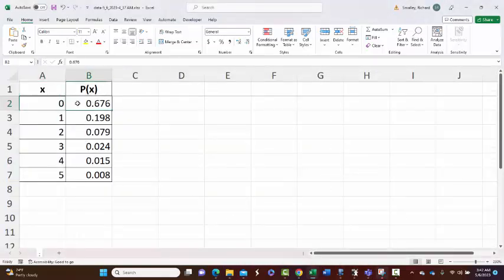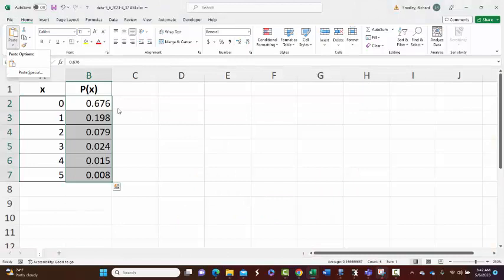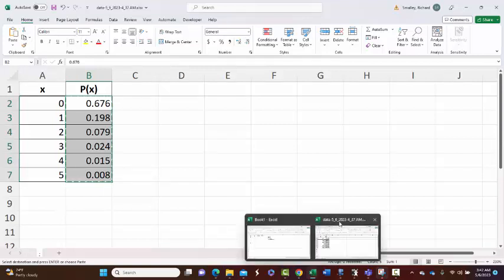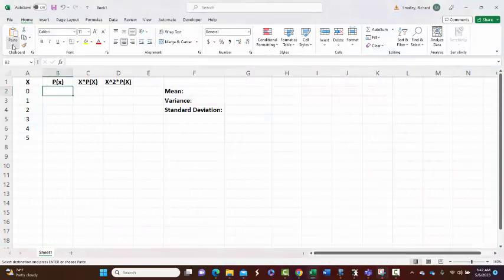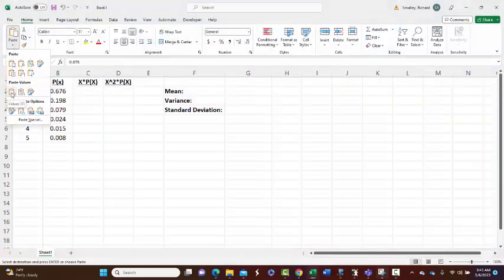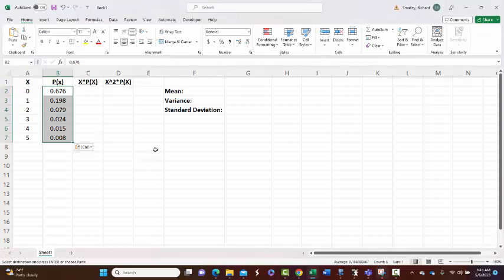Now, I'm going to show you something when I copy these. No, I'm sorry, it was the other problem, the problem where we had to divide the frequencies and copy the probabilities and create the probabilities. If you were going to copy those over, you would want to do a paste thing here, where there's an option for paste values, because if they were created by a formula, you don't want to paste them as the formula. I'll do it right here just to show you, even though they were already values, but there it is right there, paste values. If they were created from a formula, that's what you definitely need to do.